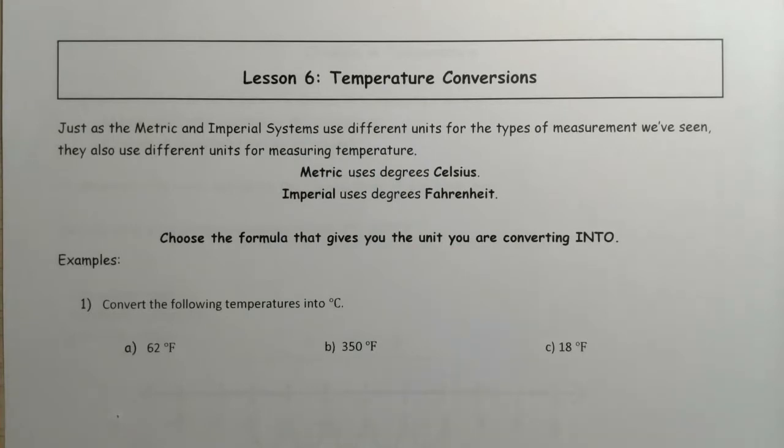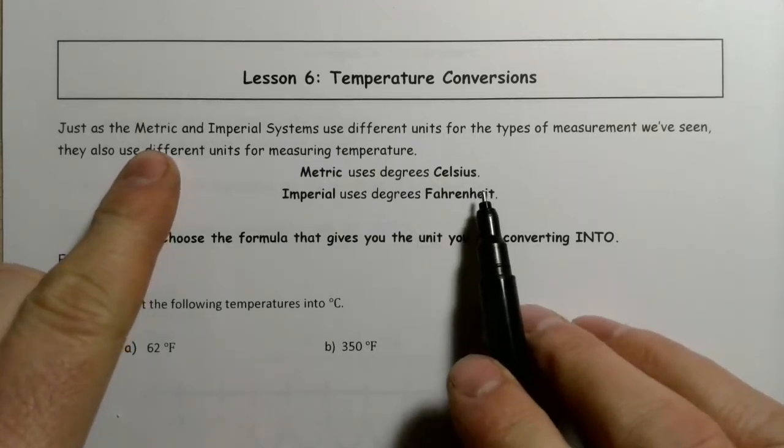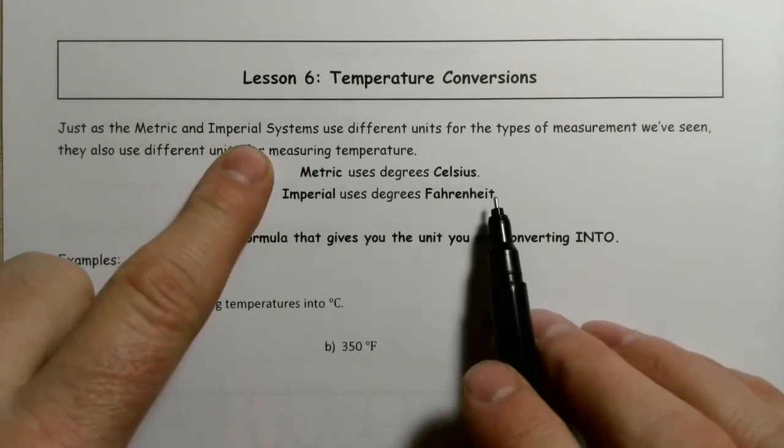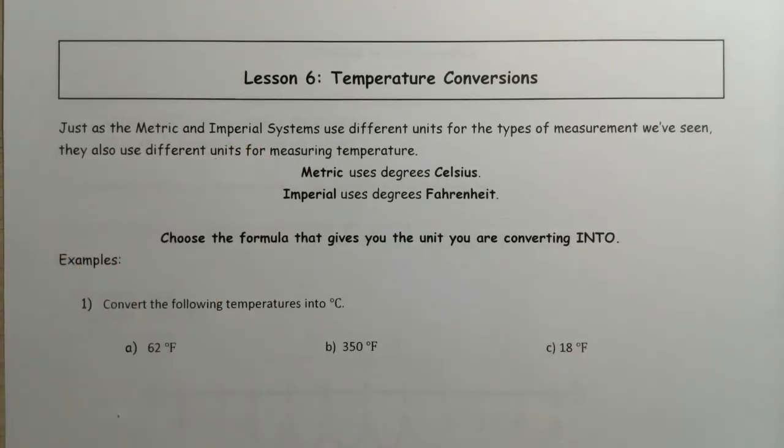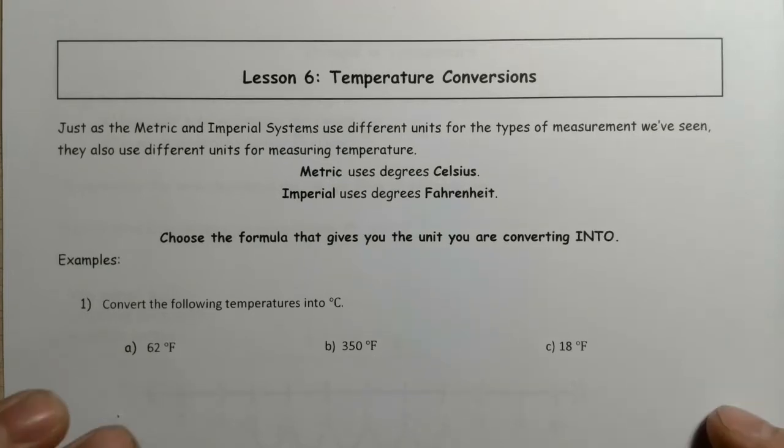Just like with the units of measurement in terms of linear measurements, meters, feet, and so on, there are two systems for temperature measurements as well. We can use the metric system, which uses the Celsius scale, or the imperial system, which uses the Fahrenheit scale. Around where I live, we typically use the Celsius scale, but there's still a number of people that are using the Fahrenheit scale. So it's quite convenient to be able to move back and forth between the two systems.